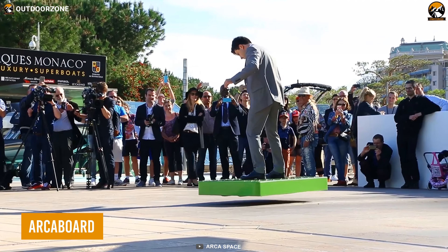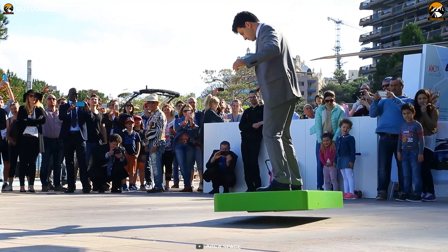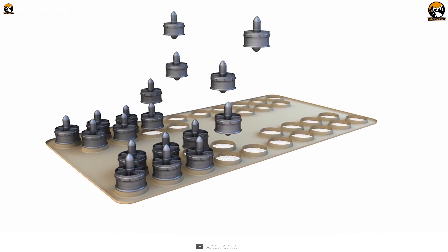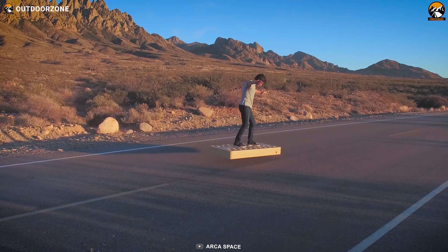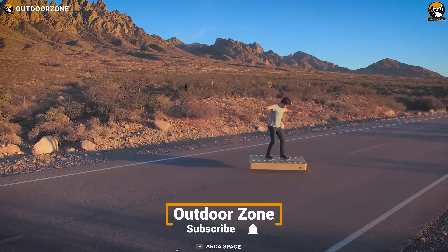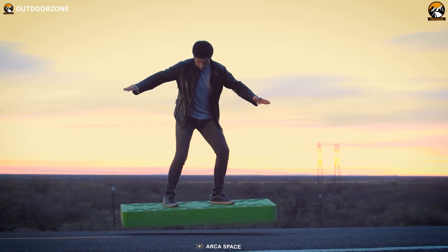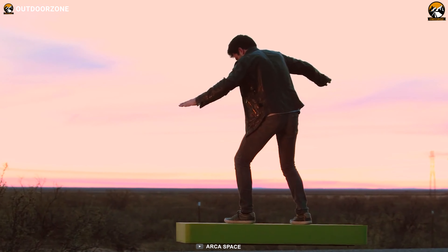This is the ARCA board, which might look like a simple hoverboard, but literally floats in the air. The design looks very simple, like a rectangular board to step on, but the magic hides inside. With 36 total electric motors and a tremendous power supply, the ARCA board is capable of generating 270 horsepower underneath the user's feet, making them float regardless of any terrain. Although the concept looks very alluring, the control and safety still looks very flimsy — you might find yourself struggling not to fall.